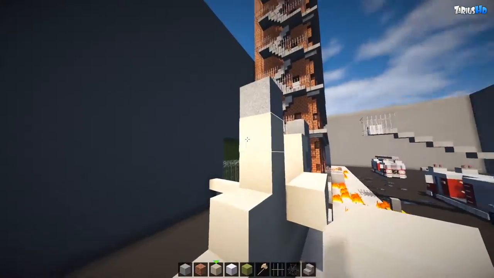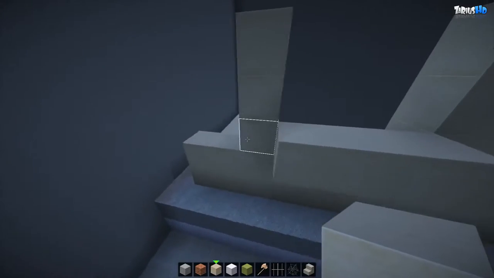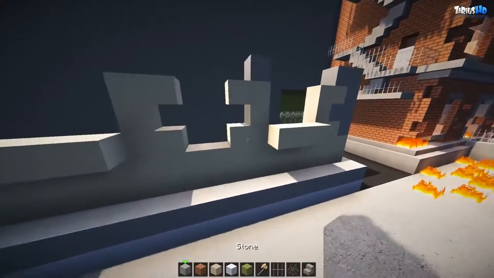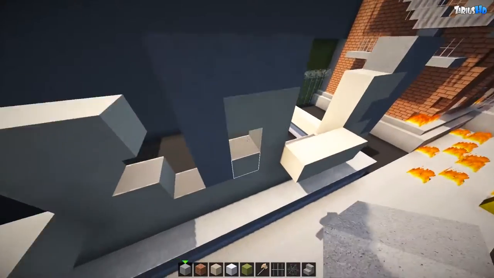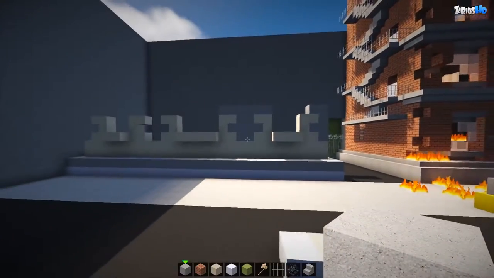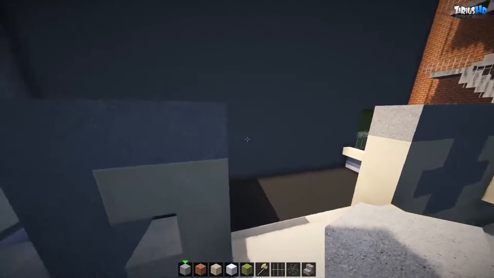Okay, so I've got an idea what we're going to do. I'm just going to do this for a minute. Just like that. I'm going to set it up like that. And I'm just going to use some gray blocks. Like that. Yes, that looks pretty cool. I'm happy with that. Bring that up and over.